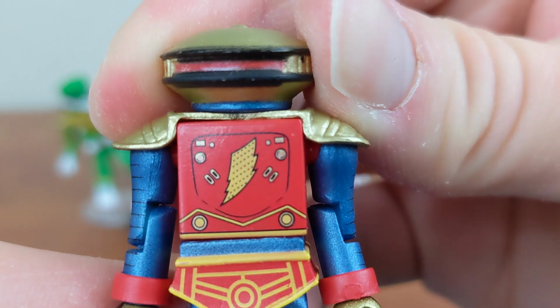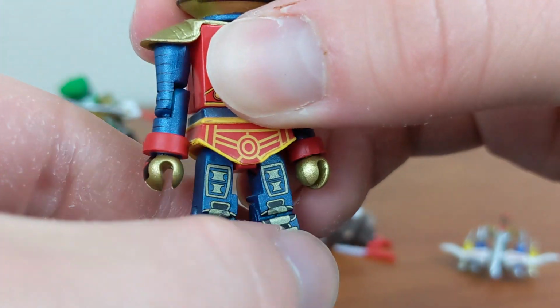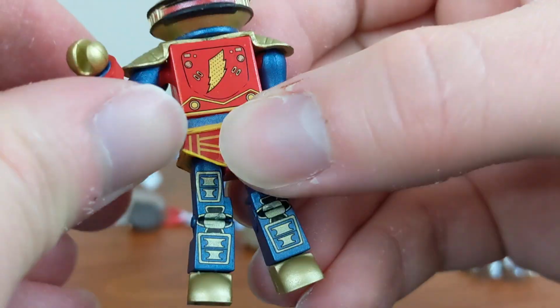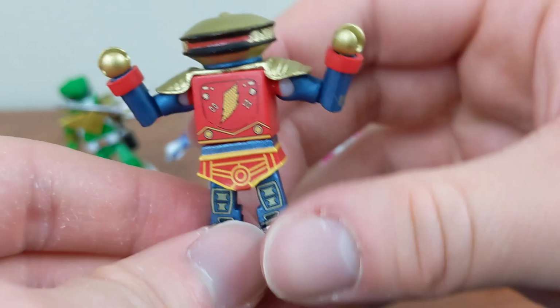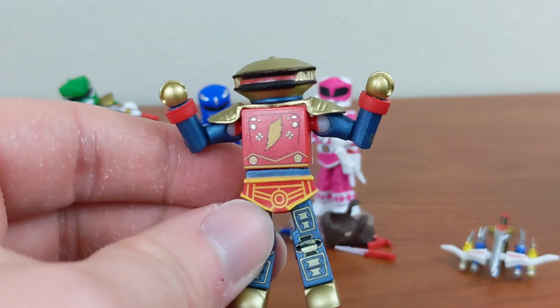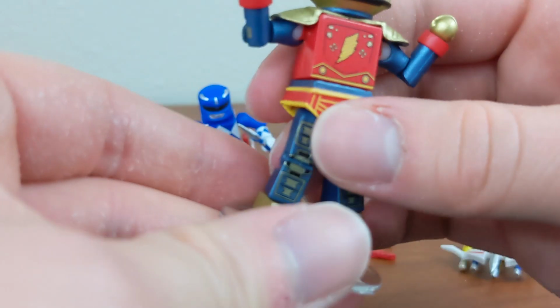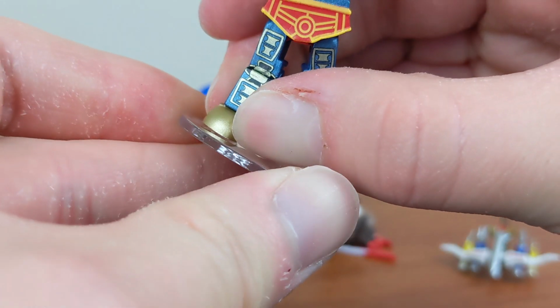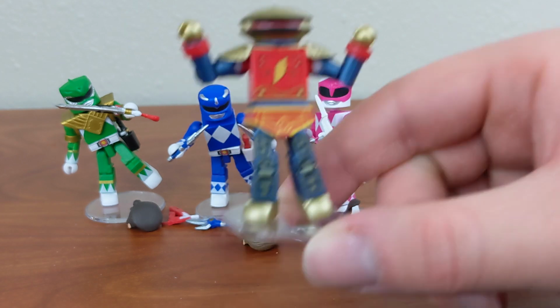They do a really good job with the circuitry and everything he's got going on, but he doesn't have any official accessories of his own. You can just kind of have him with his hands up in an I pose. So that's kind of what we'll have him going on there. But I really am happy, like I said earlier, that Alpha is included in this set, because I just don't think Alpha gets enough merchandise for Power Ranger stuff, you know, from the Mighty Morphin. I mean, he does pop up, of course, but there he is.